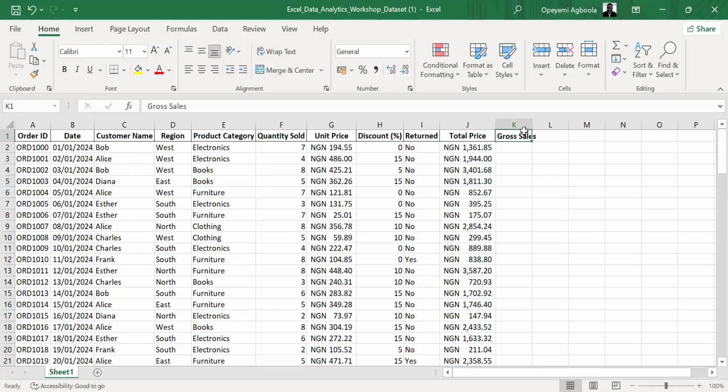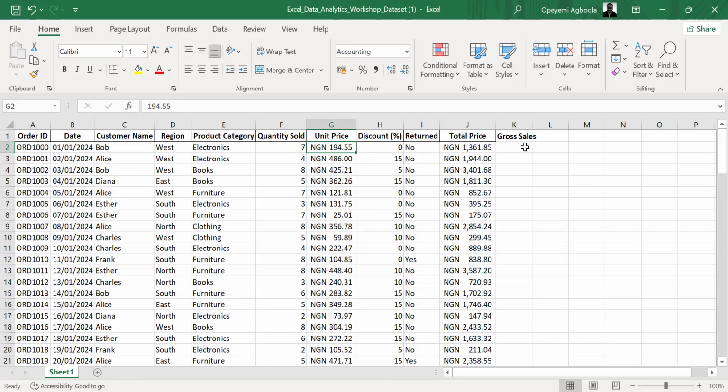All right, now back here, we created a new column for gross sales, and then we want to do some very basic analysis, and then we're going to build. After we've created this, we are interested in these two columns, unit price and the quantity that was sold. We need to multiply these two to get our gross sales. We need to start from basic. We need to first pick a simple cell so that whatever operation we perform by multiplying these two, we can apply the same formula to the entire column.